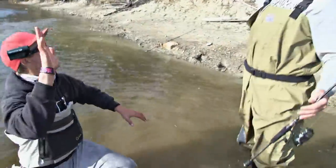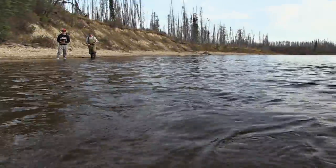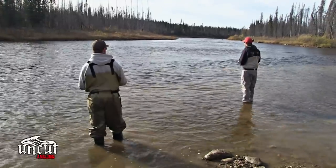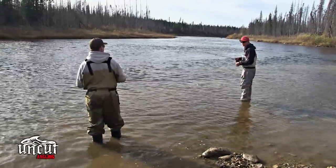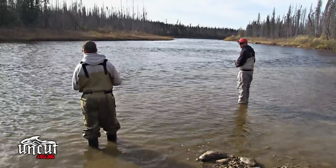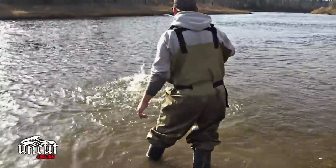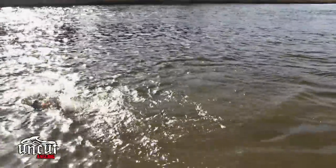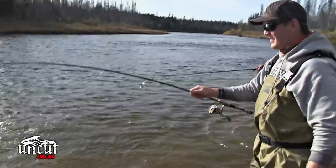Hang on, buddy! Yes! This is awesome! I can't believe how close to the bank these fish have been, Dylan. I just got whacked again. That was a rock. No, it wasn't. I'm going to cast to the same spot and catch a fish. Oh! Right there! Look how dark that one is — how red his belly is. Did you see him come right out of the water? I did, I enjoyed it. I think we're going to net this guy.